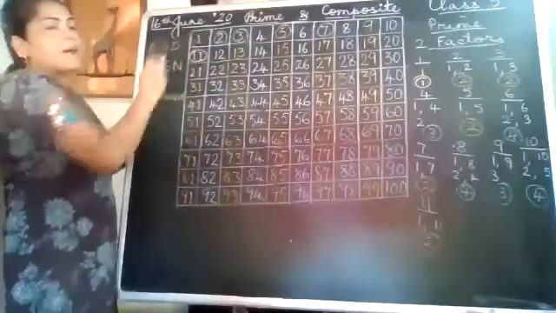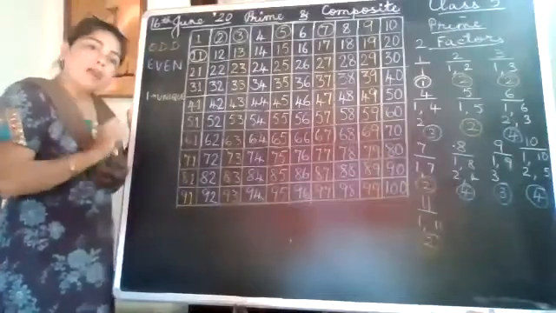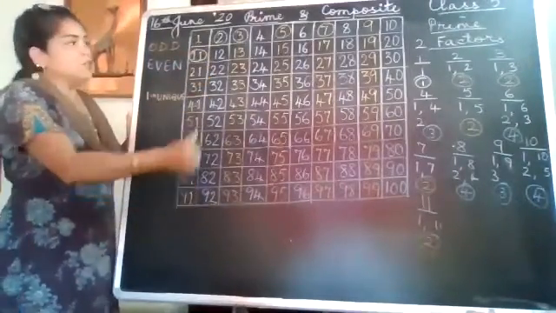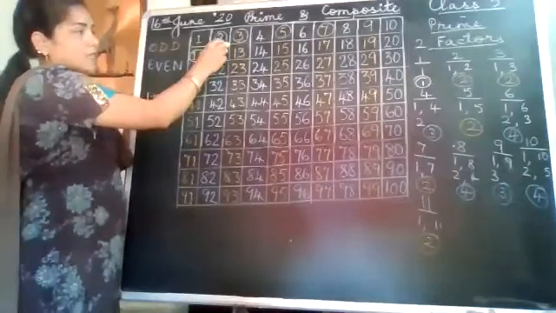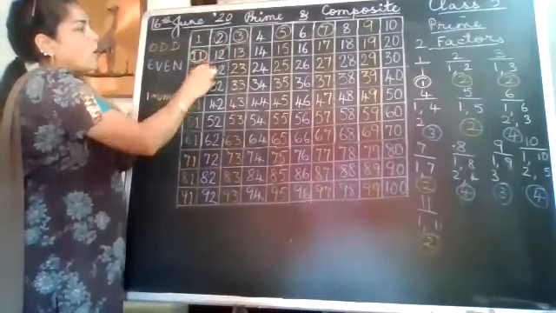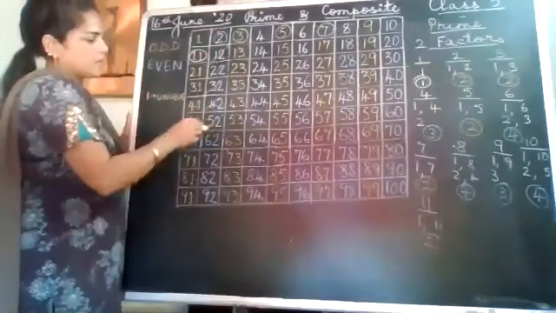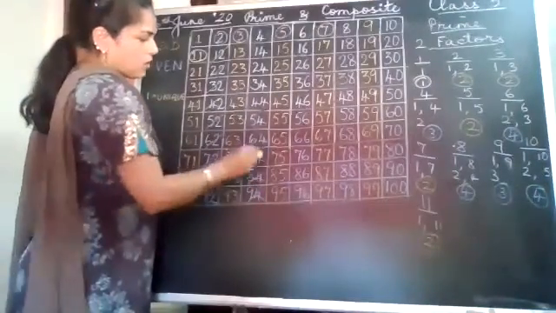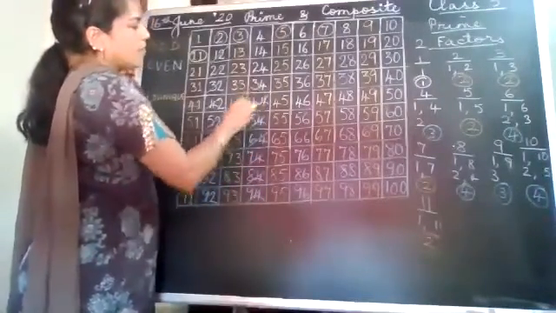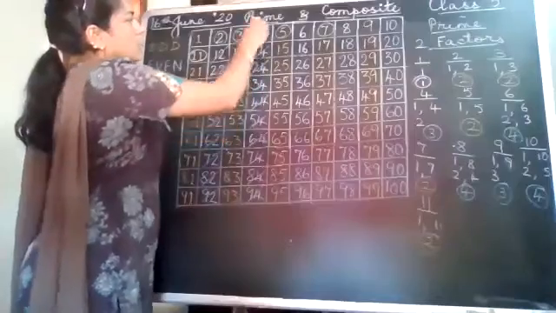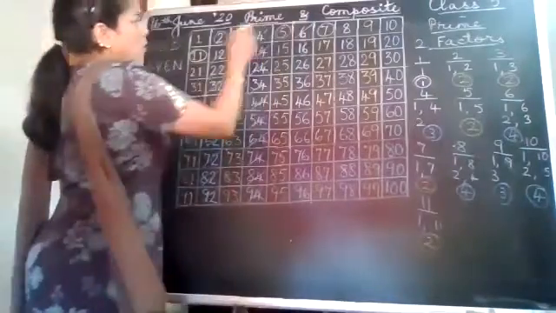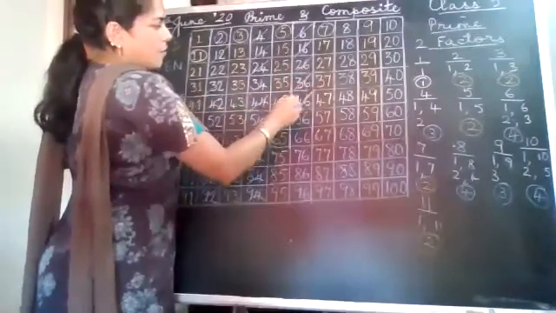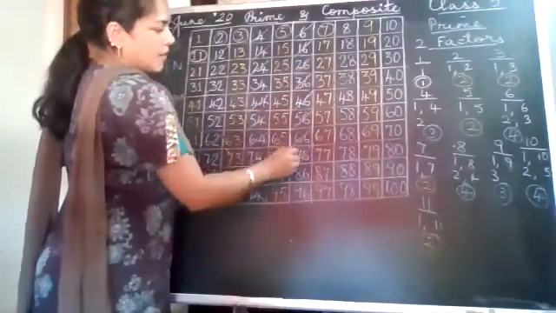Now why is 2 a prime number? Because it is divisible only by 1 and by 2. But all of these are divisible by 2 also, other than themselves and 1. So these are not prime numbers. So I straight away cancel them. All the even numbers will straight away get cancelled. So we come to know that only 2 is a prime number and is an even number.